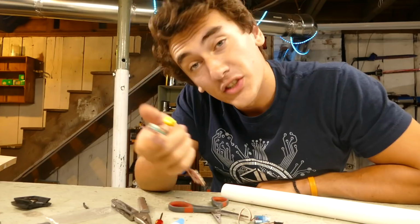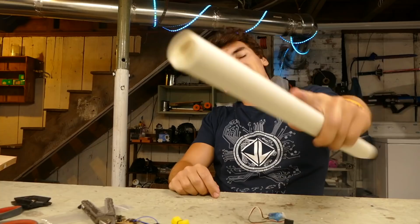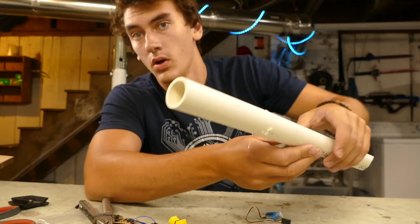So now what we need to do is create some sort of handy little controller. Let's try some PVC. It's no big deal. Do that all the time.